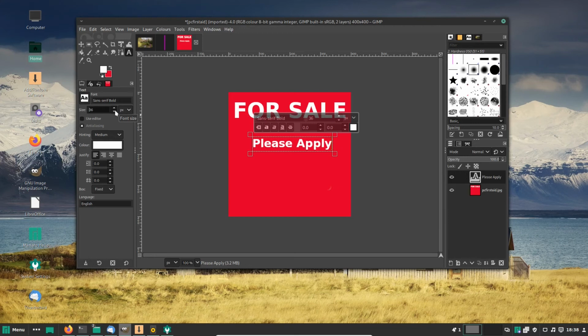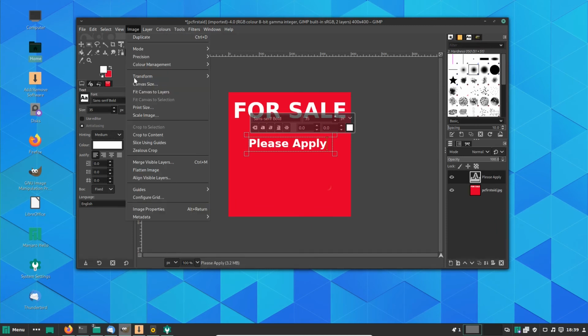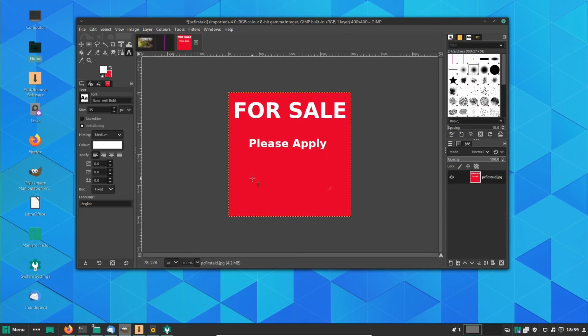I think it's about right there. We can move the text box to center it a bit if we want to. Right. And so we flatten that, so it's now fixed.